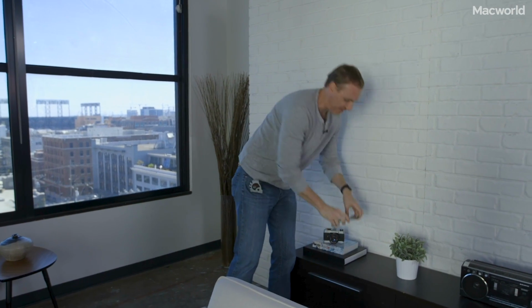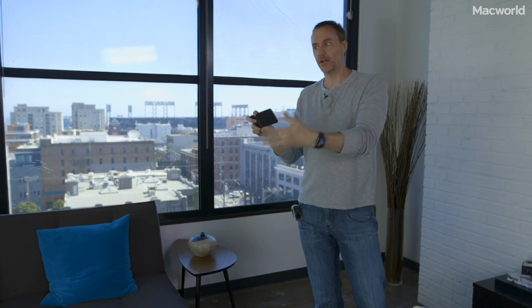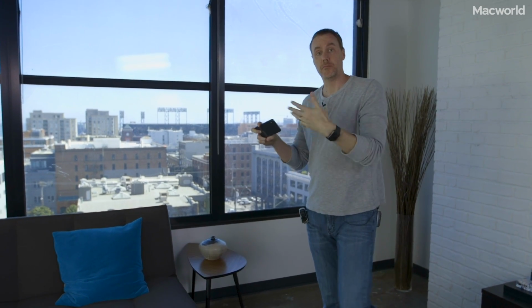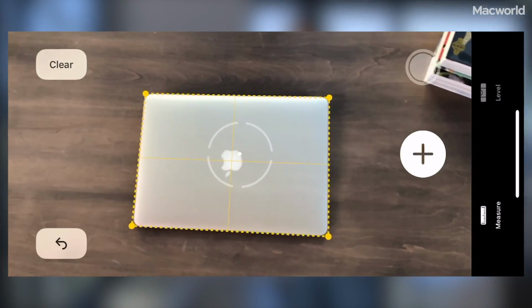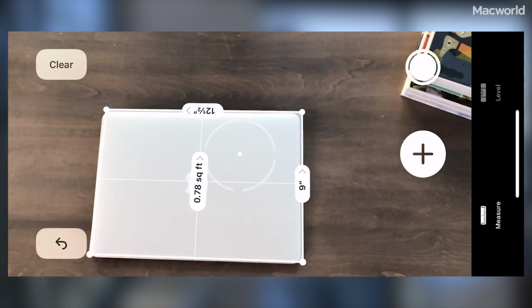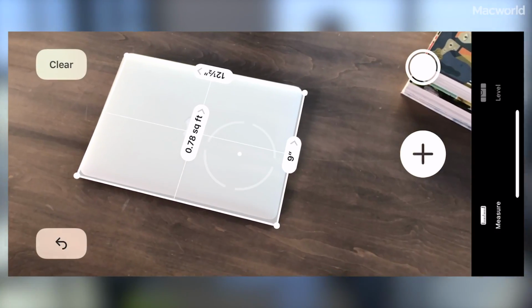Now the second thing the Measure app can do, and it's pretty slick, is if it discovers a rectangle in its view, it will automatically highlight it, you tap it, and it will give you the length and the width and the area in the center by itself. So over here we get the MacBook on the desk. Now we know this MacBook is 9 inches by 13 inches, and it got the 9 inches right and says it's 12.5 inches across. And you can see the area in the middle, 0.78 square feet. So it automatically does the math for you.